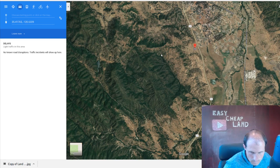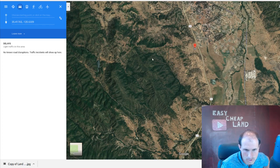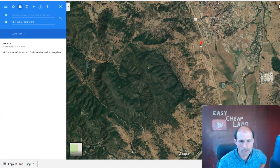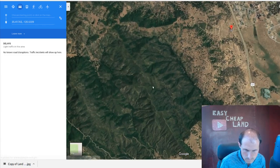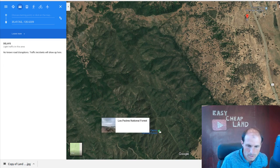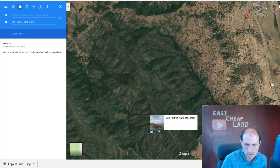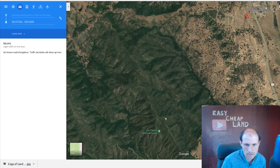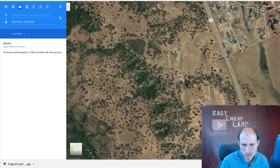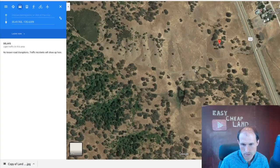I think there are some fire trails and some two-tracks that you could ride back into. It looks like there might even be a lake back there. Maybe ride back to the lake. National Forest, okay. So you'd have to check out the rules and regulations of riding a horse in National Forest. I doubt you can do dirt bikes and four-wheelers. I'm sure you can hike. I'm not sure if you can horseback ride, maybe on the trails or not on the trails. I don't know what the regulations are.